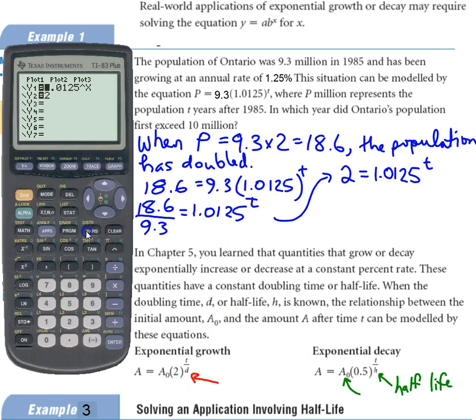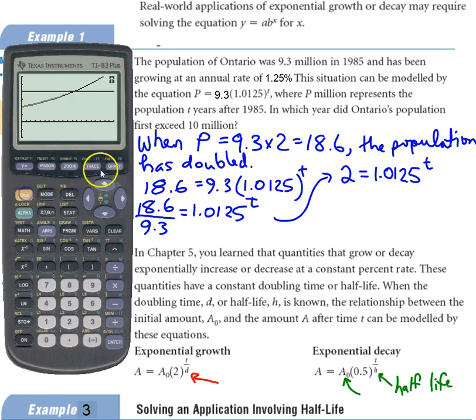I'll pull up my graphing calculator here, and I've got the right side as y1 and the left side is 2. I've set my window so that somewhere in the y direction, let's say -1 and 3, I see the value 2, going up by a half at a time. I don't know how long it's going to take to double, so let's allow up to 100 years after 1985, and I'll increase by 5. And then we look at the graph there, we're going to see the doubling value is on the screen.